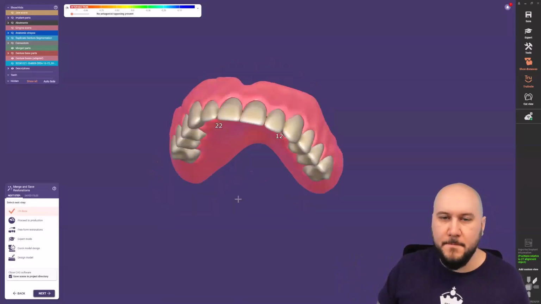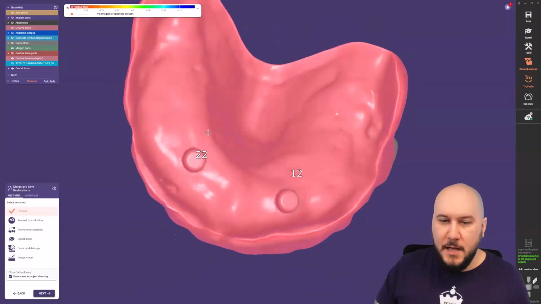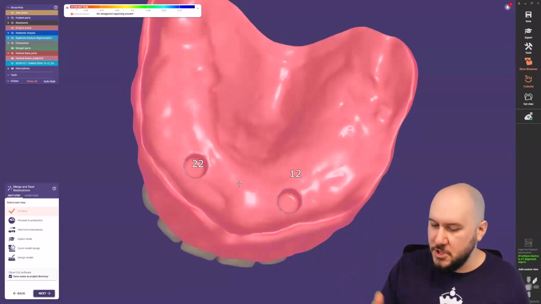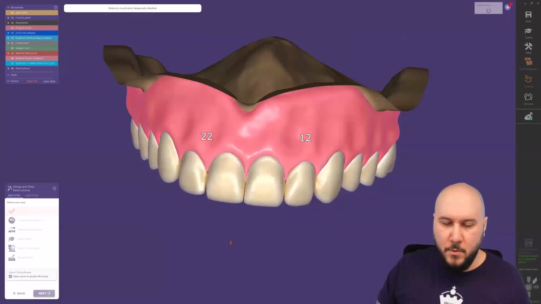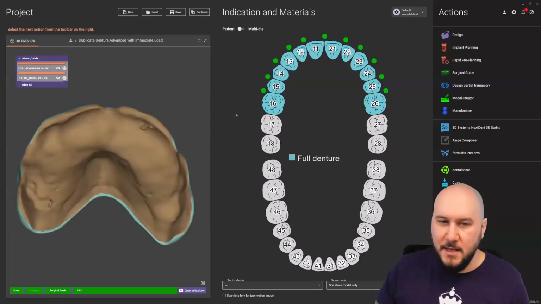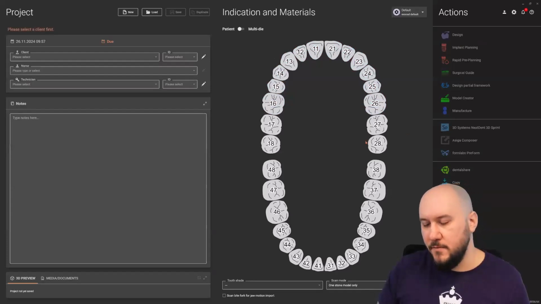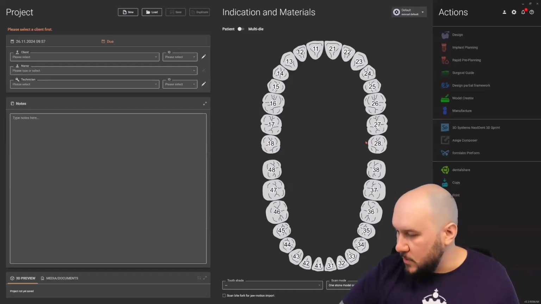Okay, so now we can see everything is merged, our teeth are ready, and also our spacer for the ball attachments. You can then glue it or polymerize it in. Do whatever you want with that. And then you can feel free to work with a duplicate denture scan. This is an easy case to show what is possible with the integration of immediate load and DentalCAD. Okay, so I will stop my timer.